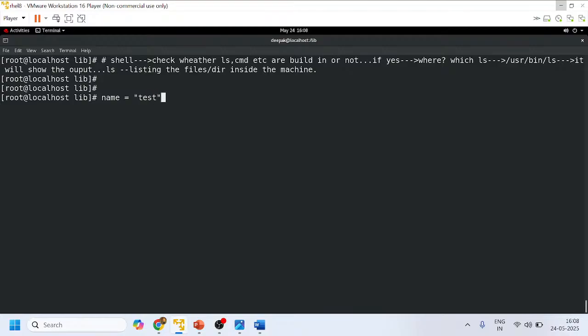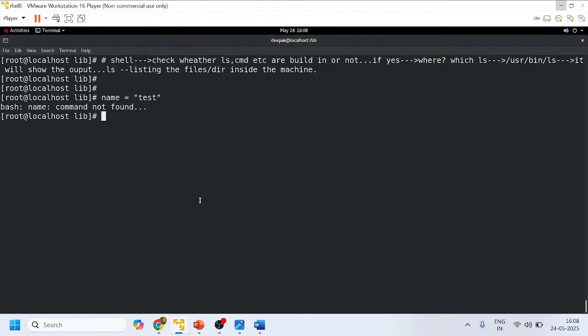So test is the value. If you want to set some variable in a shell, this is how you set it.